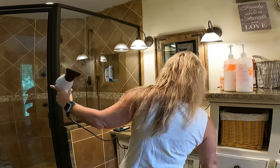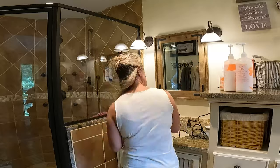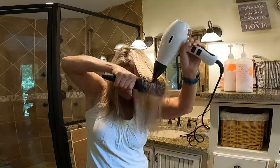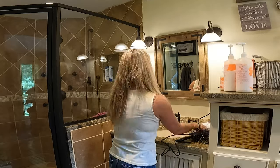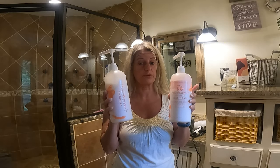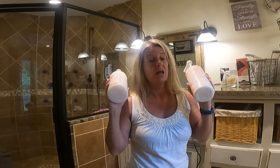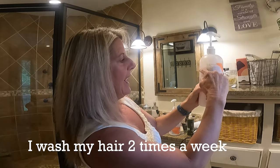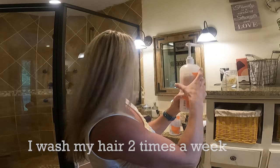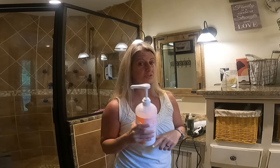My hair is about 90% dry — I'm going to finish it off and then show you how it looks. I get the big one-liter sizes. The shampoo is $75 for the one liter and the conditioner is $82. I checked how long ago I bought these and it's been about seven months, and I still have this much of both left. It is expensive but it goes a really long way.